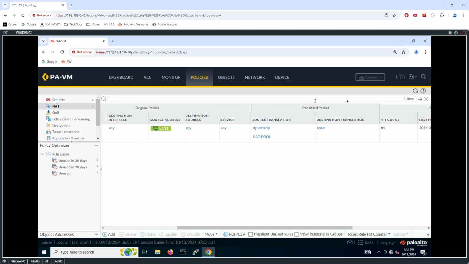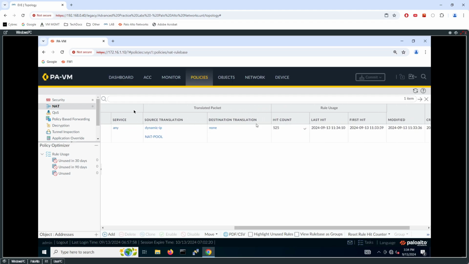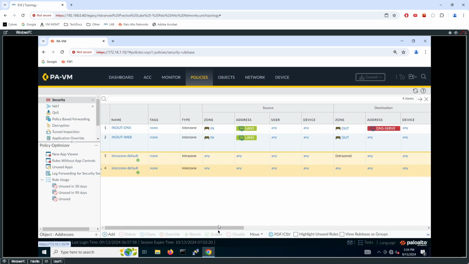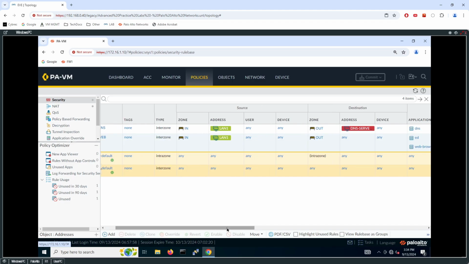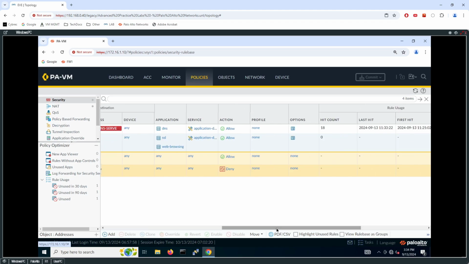And now the way that I would verify this, first and foremost, I would take a look at the security policy or just NAT policy. Pay attention to hit counts. That's probably the fastest way to verify if the traffic matches your configuration. We should see the hits for the NAT policy and also for the security policy. So we see that these go up.